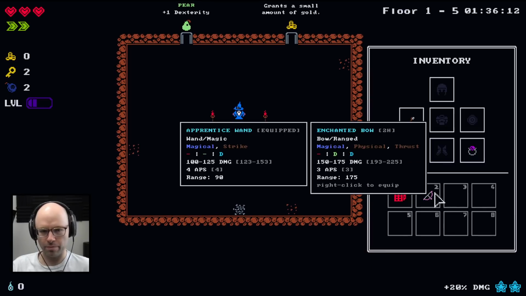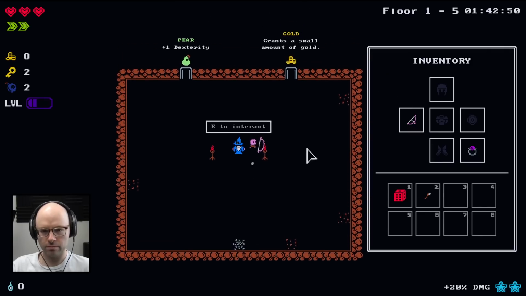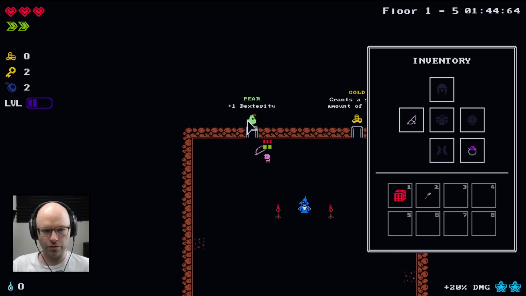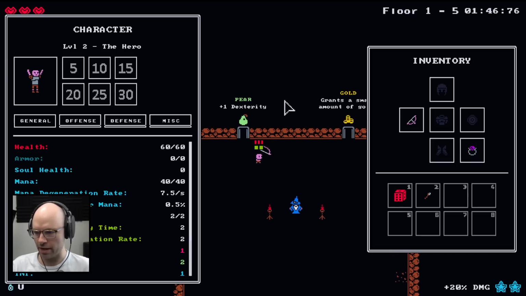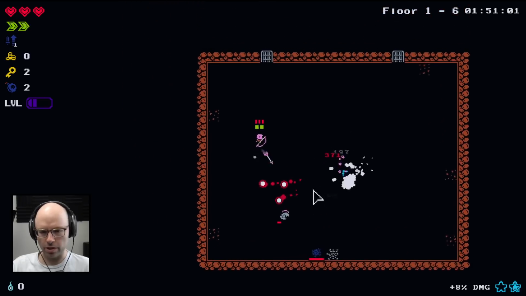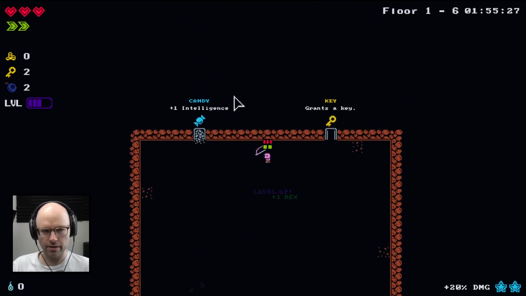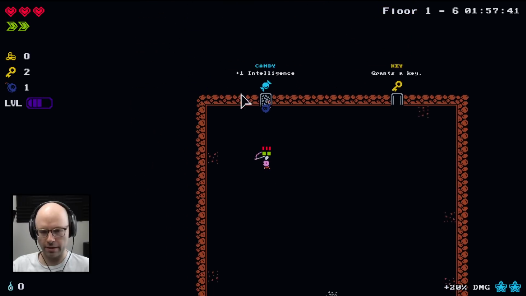Okay, how does it compare? It's better. It's better in every conceivable way. And then let's go for some dex, dude, because we've been going dex heavy. So I guess we lose our damage buff over time, and then this re-raises it. Okay, I get it. You know what? I would love plus one intelligence, IRL.